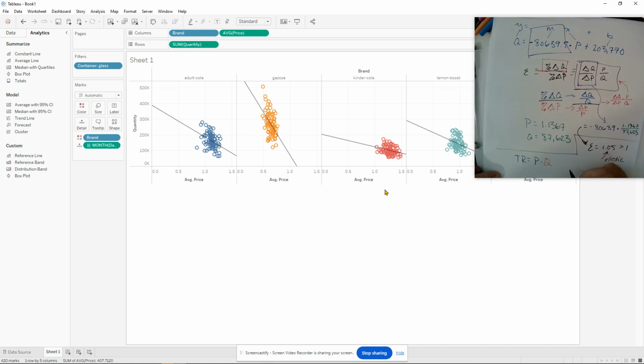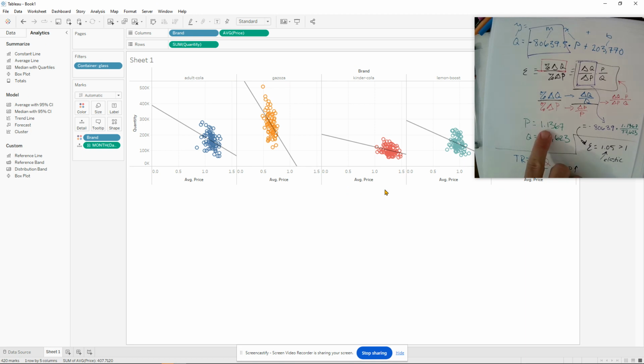This question was, if the prices go up from here, what happens to our revenue? We know that as prices go up, on the total revenue side this would have a positive effect because we're collecting more per unit. But at higher prices, there's less demand, so there's a negative effect on the quantity side. Which one dominates? It's elastic, so we know the numerator dominates. That means the negative effect dominates, so raising my prices will hurt my revenues in this situation.